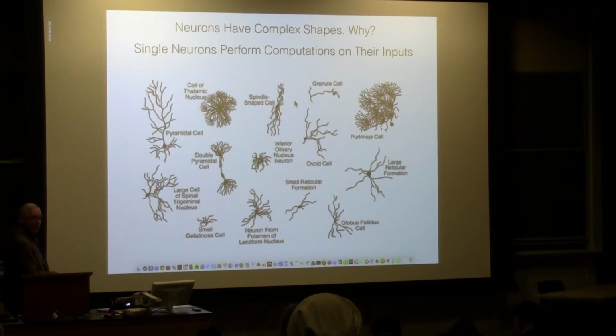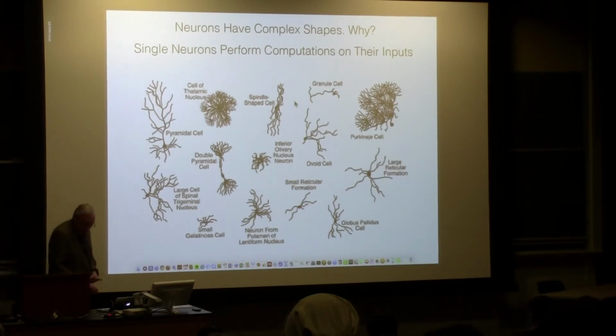And naturally, if you consider where inputs go on these neurons, there's huge numbers of inputs landing on very specific structures within these dendritic trees, and these granule cells have many fewer. And so the big question is, if we consider where synaptic inputs go on a neuron and what the shape of the neuron is like and the nature of its dendritic tree, what kind of calculations can a neuron be doing, and how do these things relate to the function of the neuron?